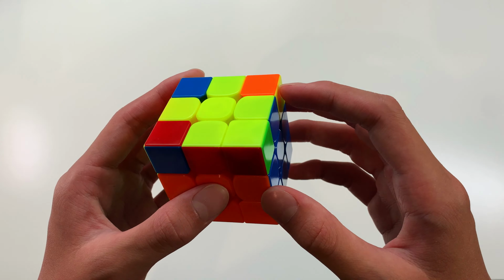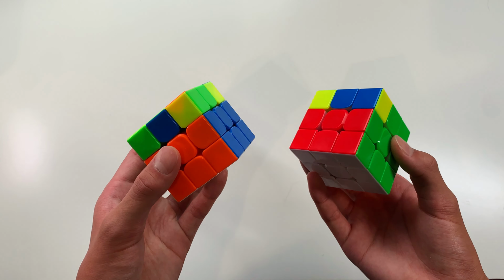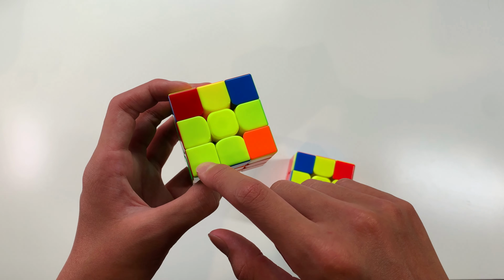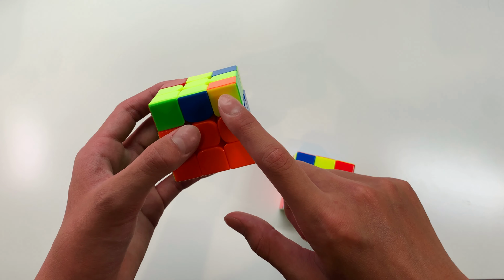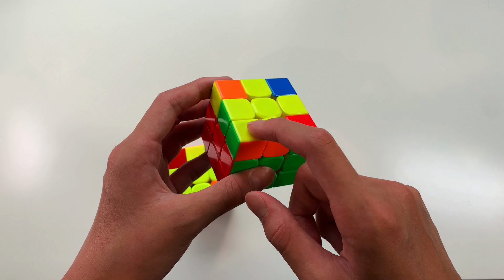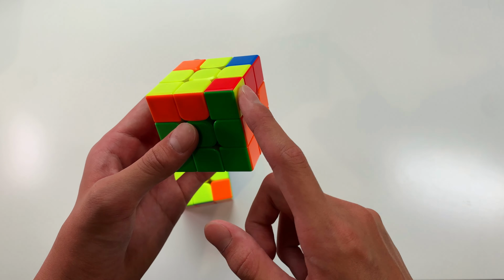So first, we're going to take a look at the algorithms where you only have 1 corner oriented. If there's only 1 corner oriented, there are 2 possible cases. The first case is when, if you put the yellow on the bottom left, you should have the yellow sticker facing you on the right side. The second case is when, even if you put the 1 oriented corner on the left side, there is no yellow facing you and instead the yellow is facing outwards.